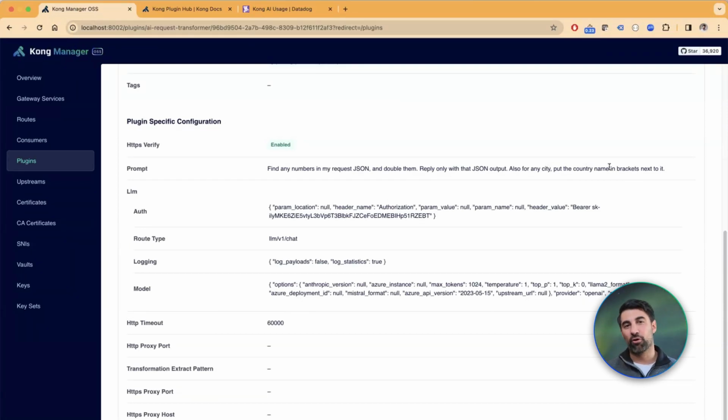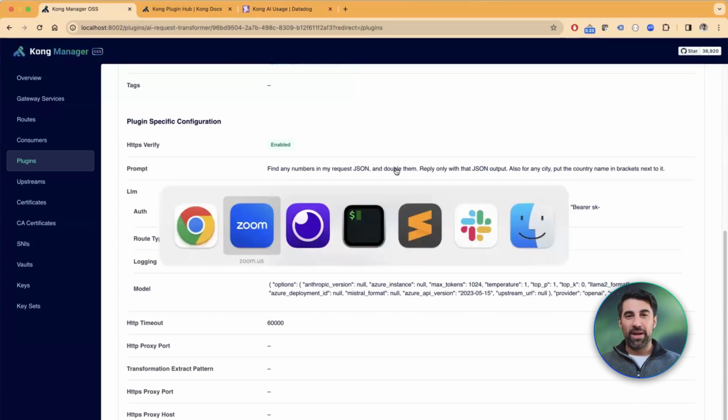We can use this for enriching our data, for making transformations, for doing pretty much all sorts of things we would like AI to do for us. And for this example, I'm using OpenAI as the underlying backend, but we could be using any LLM that Kong AI Gateway supports, including Mistral, Llama, Cohere, and so on and so forth.